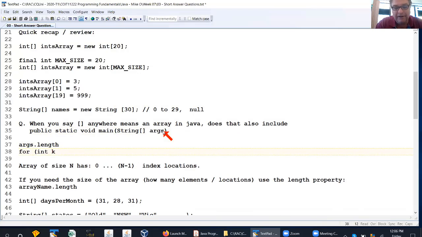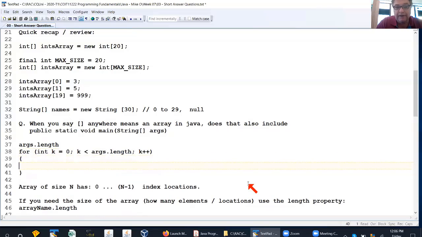We're jumping ahead a bit here, but you could print out all the data that's passed to your program, System.out.println args[k], and you can see what's passed to your program.